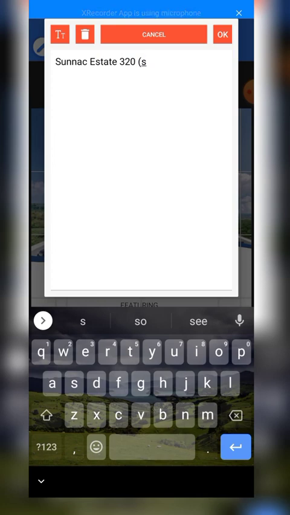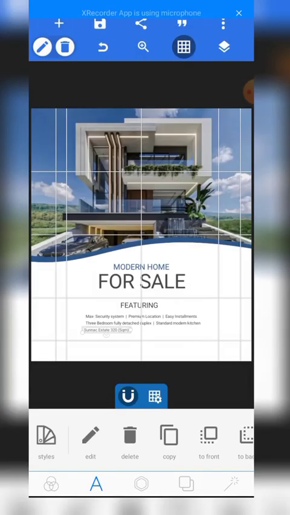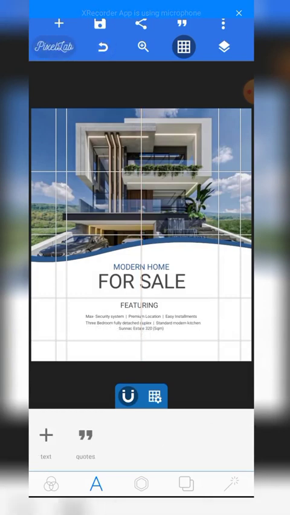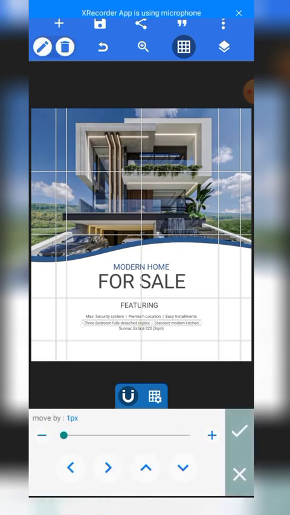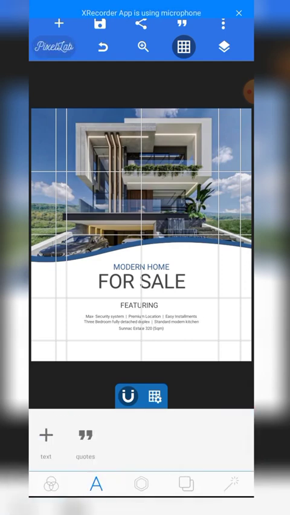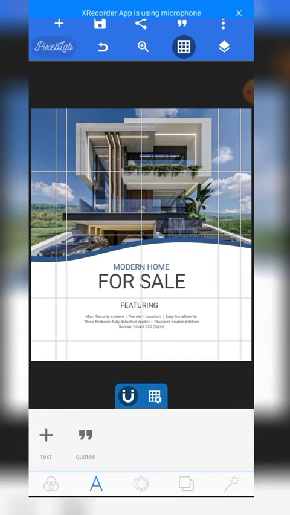SQM, that's for square meters, capital S, capital Q, capital M. So I will now drag it to the middle. Okay, so that's really nice. I'll take this up a bit. Drag it up a bit. Then this also I'll take it up. Okay, so that's really nice.